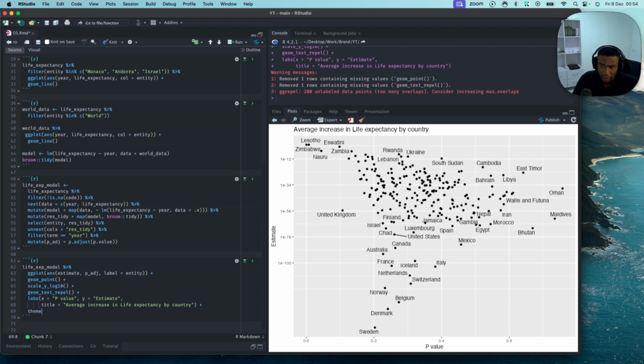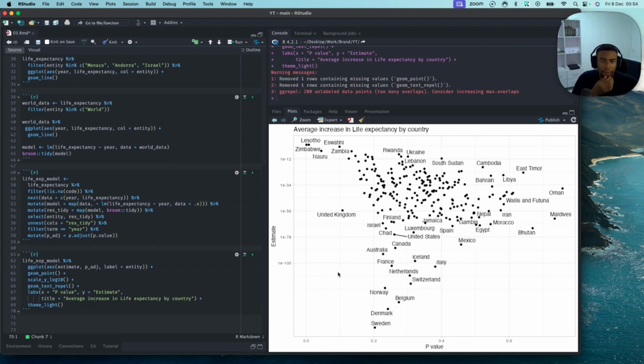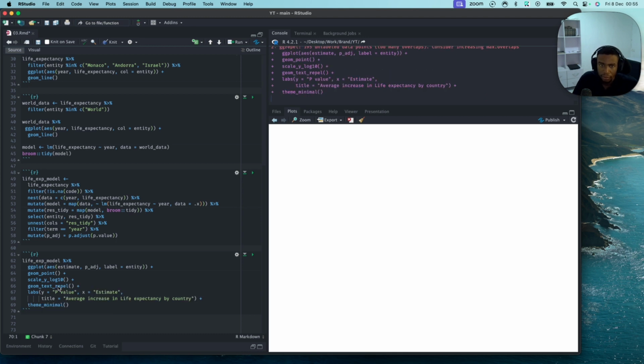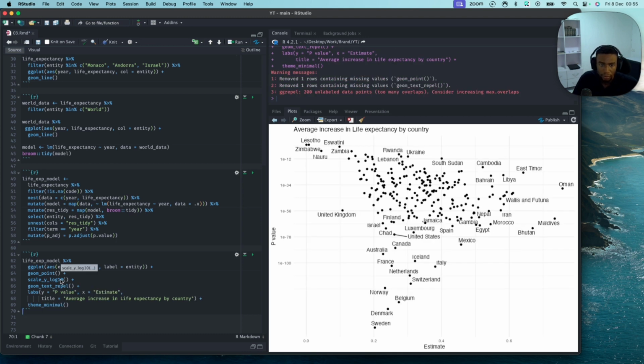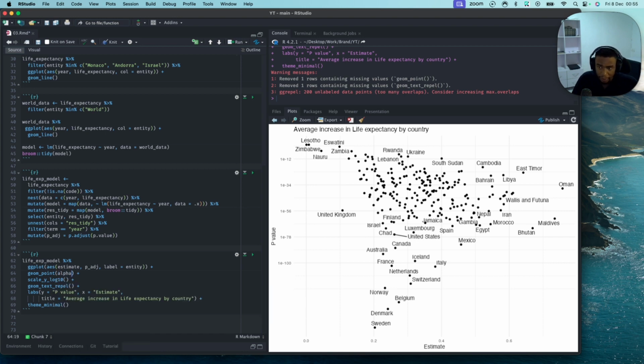Let's use the nice theme. Okay, this needs to be swapped. Okay. So it's alpha.